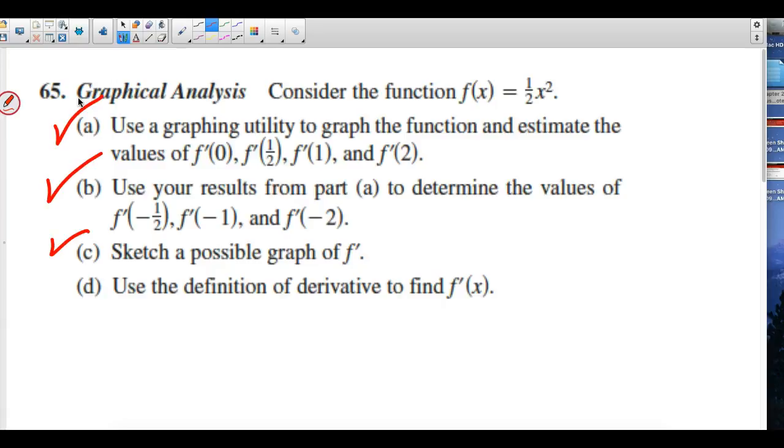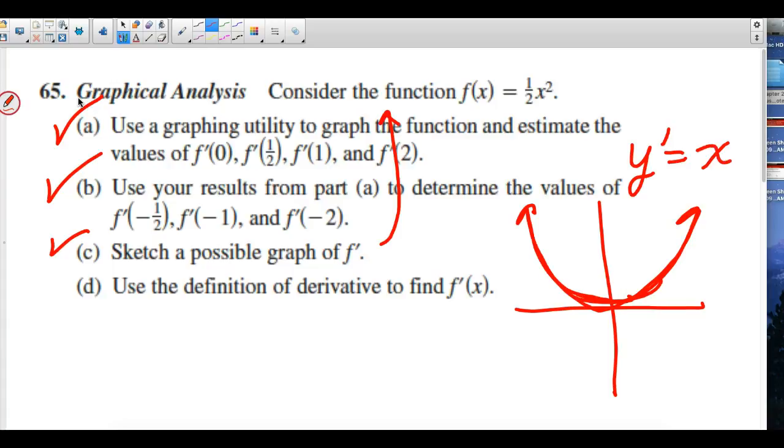We are going to sketch a possible graph of f prime. So back to your graph that you made for part A. You had the parabola. We just guesstimated that it looks like the derivative is where the y, the y prime we call it, equals the x value. Do you guys remember from algebra 2? What does the line y equals x look like? It's the one that's where 1, 1, 2, 2, 3, 3. It's like that 45 degree cut right out through here. This is the derivative. Now notice it jives with what I told you. The tangent lines are negative here, which is why we're coming from below the x-axis. The tangent line is 0 right here, which is why I hit the origin.